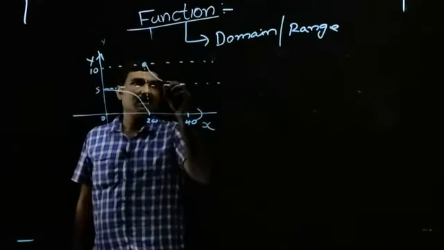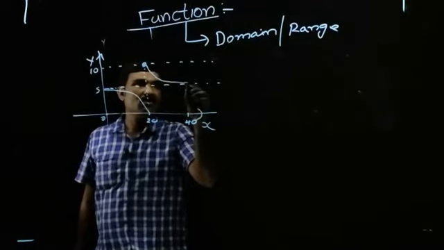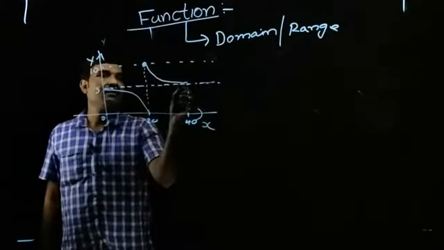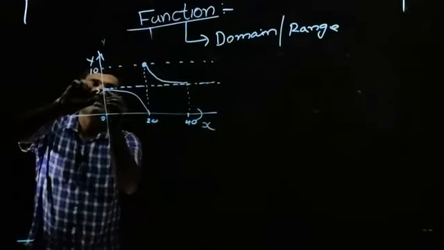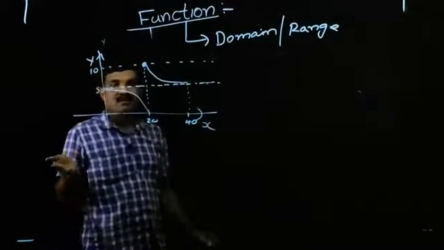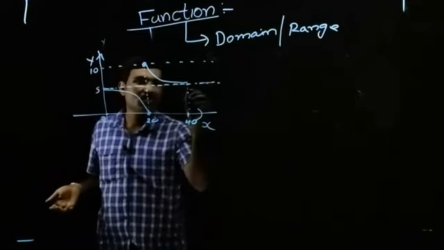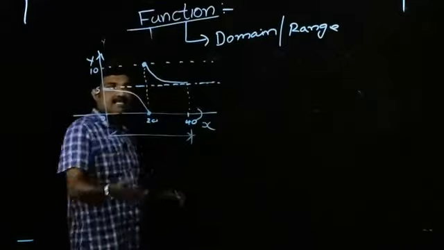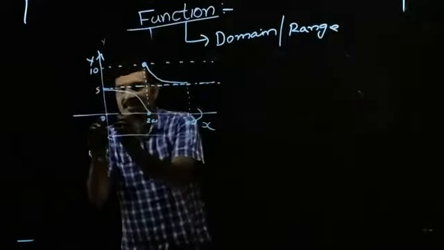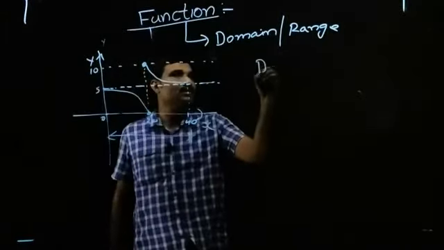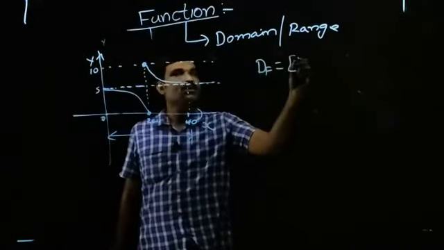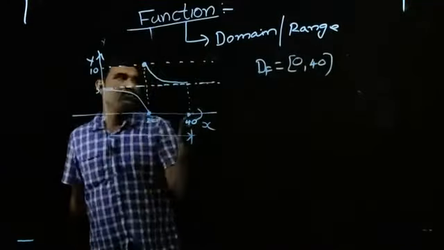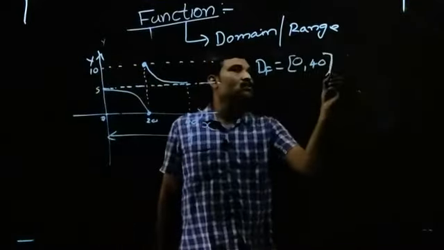Now I am drawing a curve like this. This is also not touching the point 5. So from this figure, we can see this is not touching the point 5. So 5 is excluded, but the domain is 0 to 40. This width, that means the expansion of this graph along the x-axis, is called the domain. So for this figure, the domain is from 0 to 40, since both 0 and 40 are included. So we have a closed bracket here.